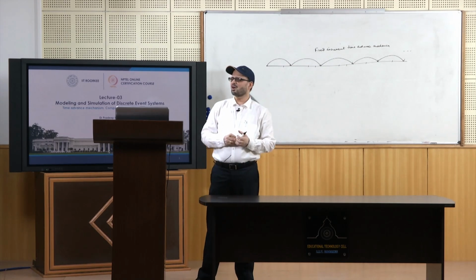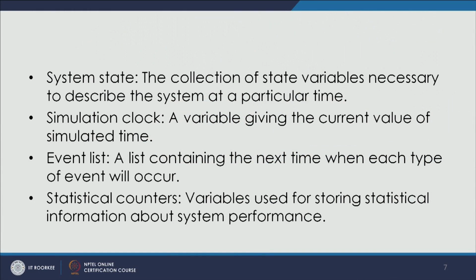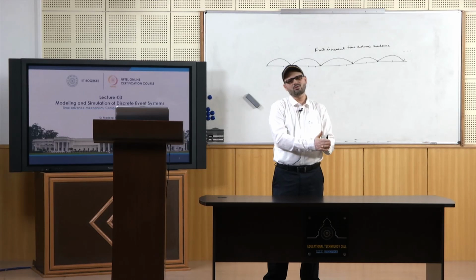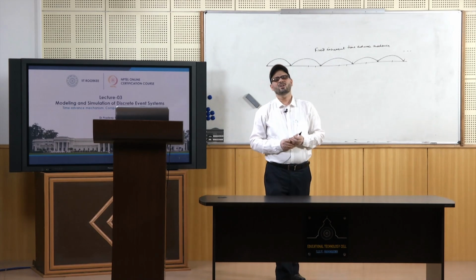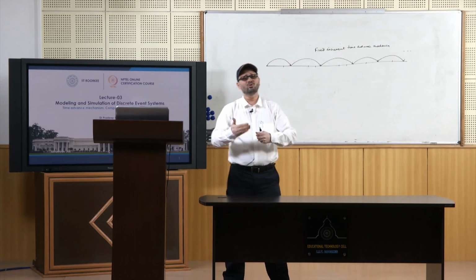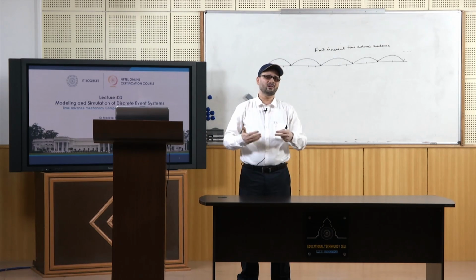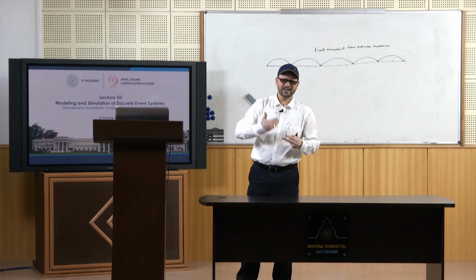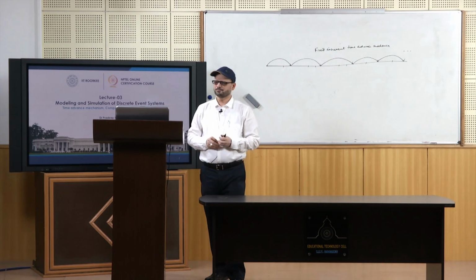The simulation clock is defined as a variable which gives the current value of simulated time. As we discussed, the simulation clock value will move from one to another, and in the case of the next-event type of mechanism, the simulation clock will move depending upon what kind of event is coming, what type of event is the next imminent event. So, the simulation clock will move in this fashion.